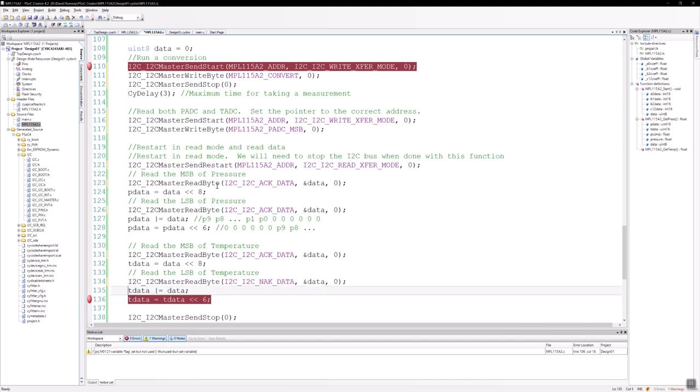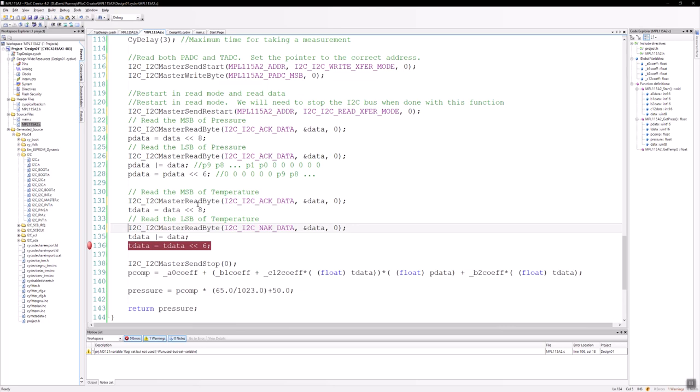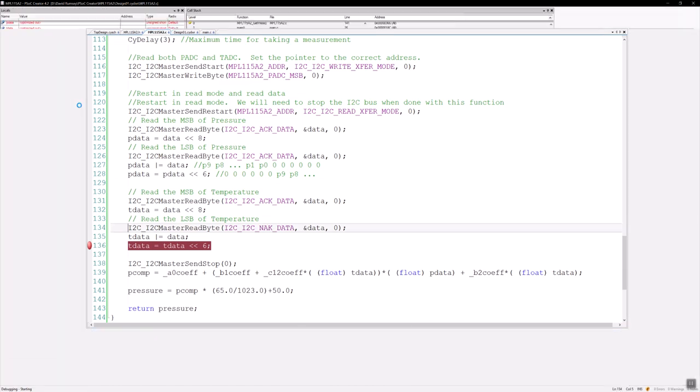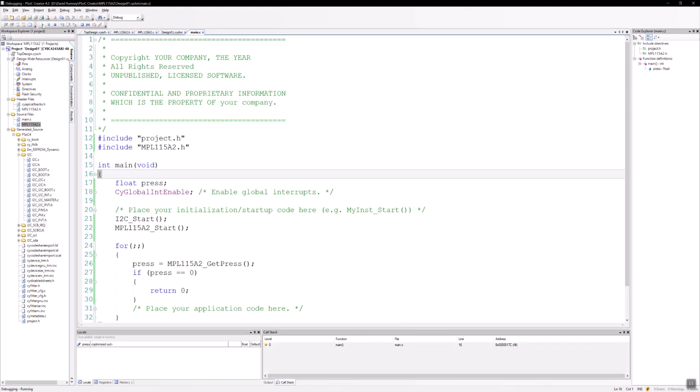So I've double checked and rechecked my code here. This is all correct. This will give you the correct pressure. So I'd encourage you to simply debug it on your own with it connected up and see if it works. And I'm going to try it again with a new device when I get one of the ones on campus. And I'm going to go through here and debug it one more time to show you that I actually am getting something, but it's not correct here.